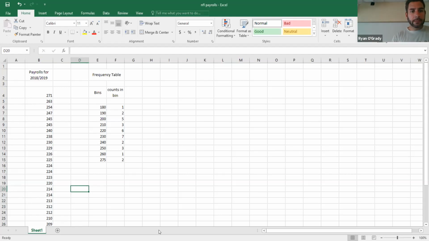If you look at 240 right here, some team is spending 240 million. What bin is this going in? Is this going in the bin between 230 and 240, or is it going in the bin 240 and 250? You have to reason which one, the way it's doing it. And then once you do it a few times, you'll be good to go.